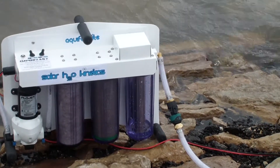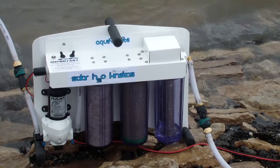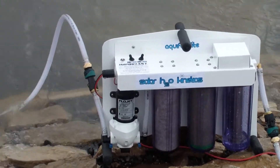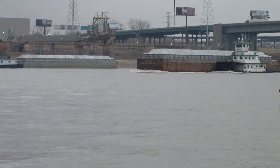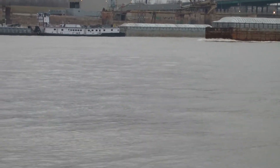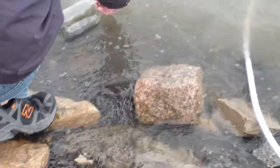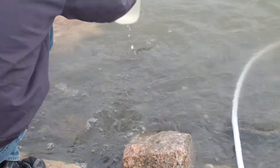We're going to turn it into fresh drinking water, and when we're done we're going to take it to the lab and do all kinds of tests to see what kind of contaminants are in this Mississippi River. As you can see, there's a barge coming through right there, so it's actually going to push some water and we'll take some of that water as it pushes through. So Alan is going to go ahead and take out the dirty Mississippi River water here in this jar.